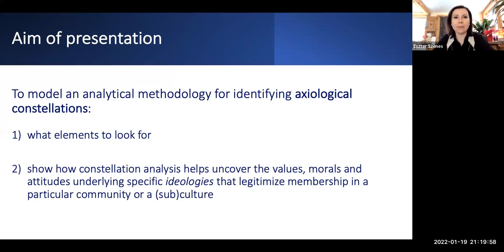So today my aim is to model this analytical methodology for identifying axiological constellations. So I'll walk you through the steps of the methodology to show you what elements we look for and to show how constellation analysis can help us uncover the values, the models, and the attitudes that underlie particular communities or subcultures and how members legitimize their membership.